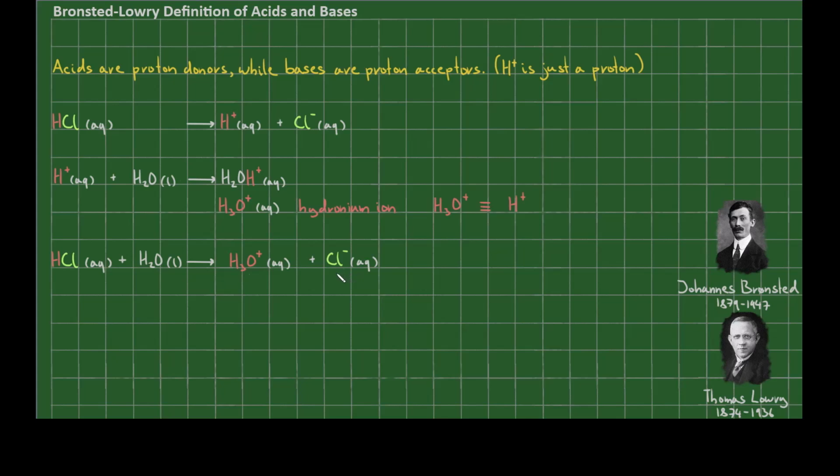Note that acids and bases always go in pairs. We cannot have just an acidic reaction or just a basic reaction, but we can have an acid-base reaction. And in this case, hydrochloric acid is the acid, whereas water is the base. What about the products? They are known as the conjugate acid and conjugate base. And in very general terms, we could say that an acid will react with a base to give a conjugate acid and a conjugate base.